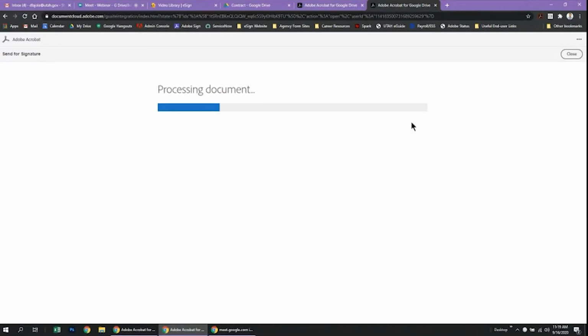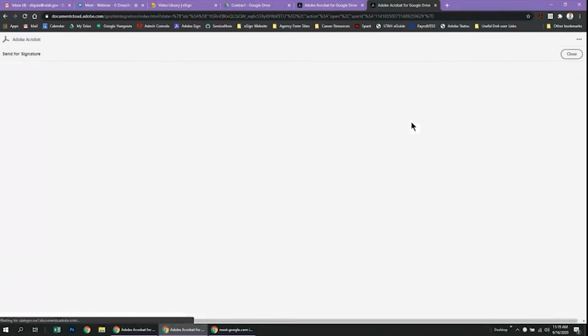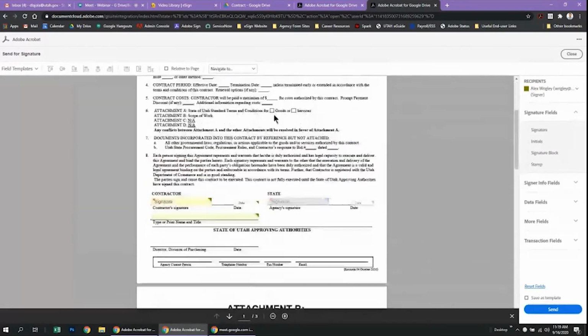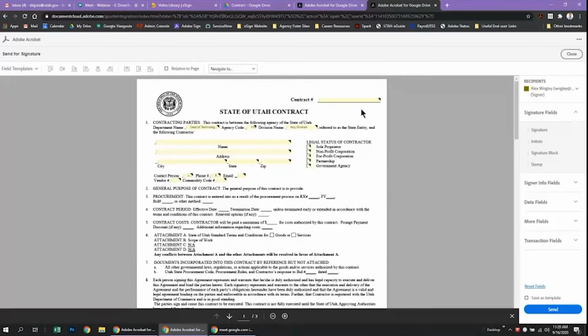And the authoring page is where you're going to be adding all of the fields that will be assigned to each participant that you've indicated on the previous page. I have a few fields already shown here, and those fields were created outside of Adobe Sign. I actually created those through Adobe Acrobat by using the Prepare Forms tool, which we will be covering on our next round of webinar sessions. So if you are interested in learning how to make fillable PDFs, be sure to attend those sessions, and we have those set for sometime in October. Still finalizing the details on that.